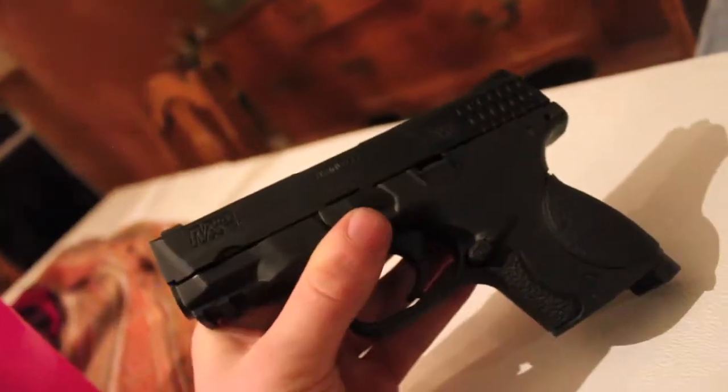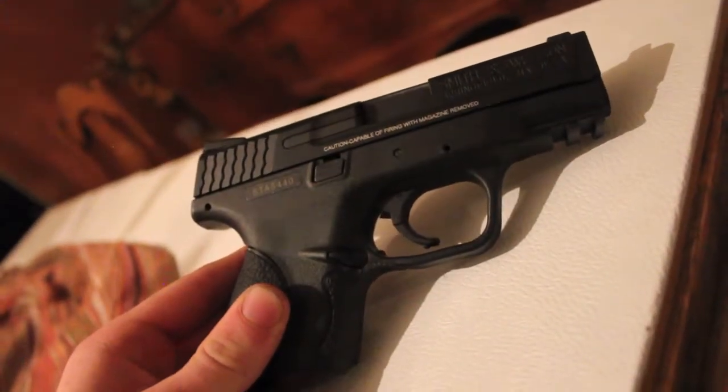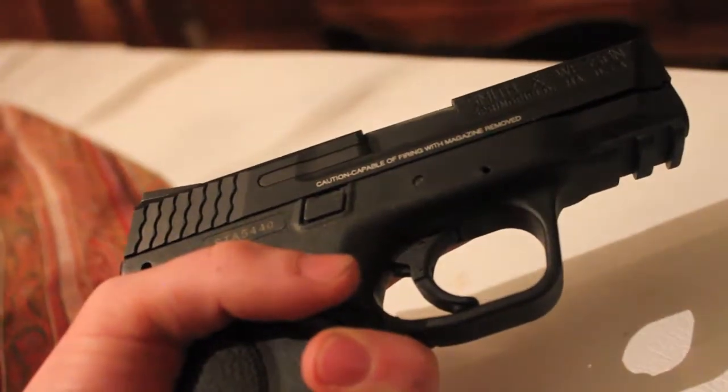In review, the M&P9c is an awesome little handgun. Concealable, efficient, effective, and its construction inspires confidence. Go VFC! This gun is highly recommended. I cannot wait to try out the full size.